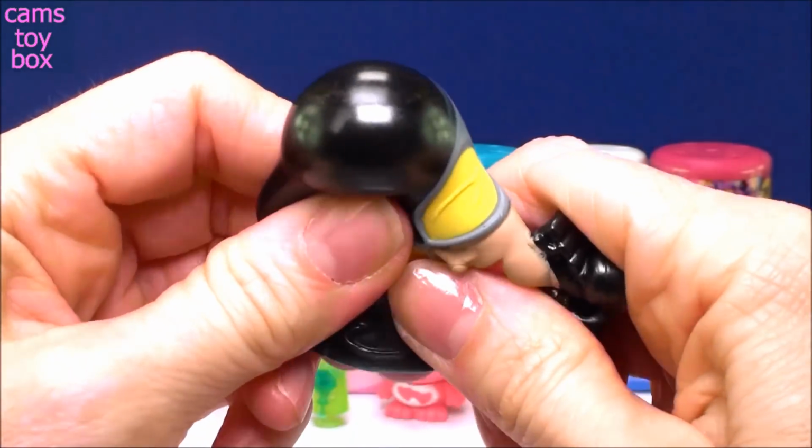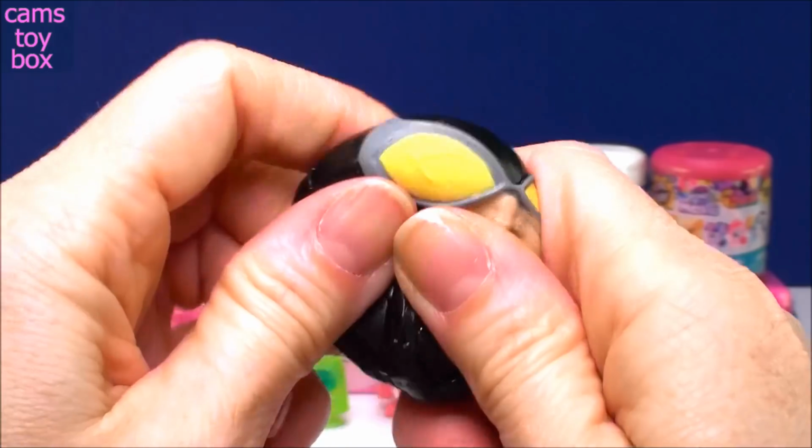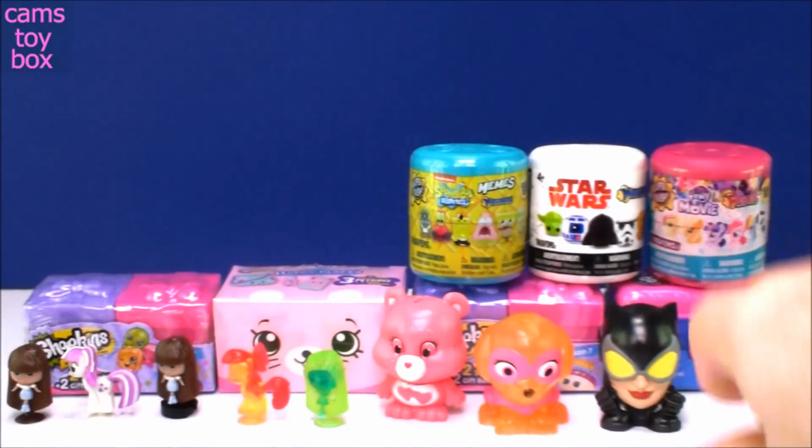Let's see if we can get her eye to come out. Oh no, the side of her head came out. There we go. I like making their eyes pop when they're really, really super squishy like this. Let's see if she's got any stretch to her. A little bit, not as much as our Care Bear, but she's super cool.